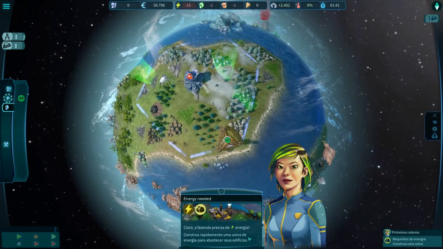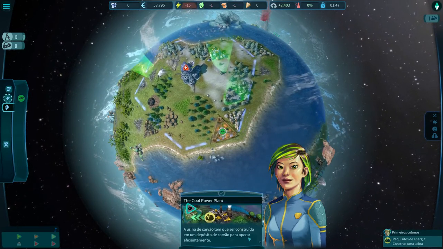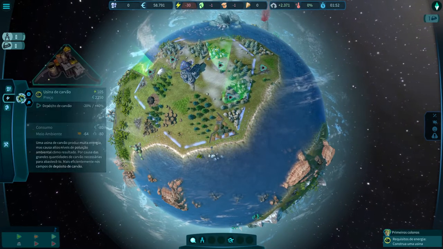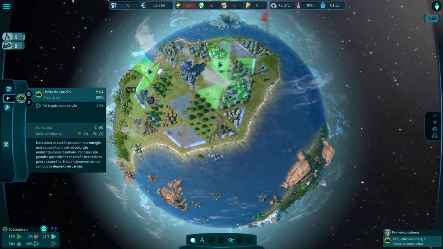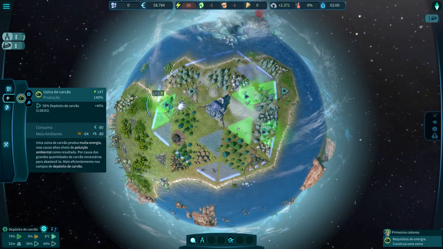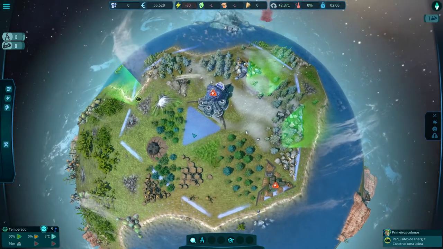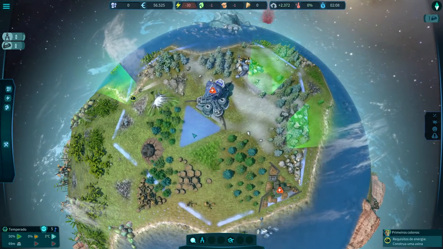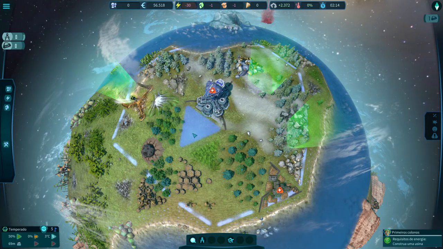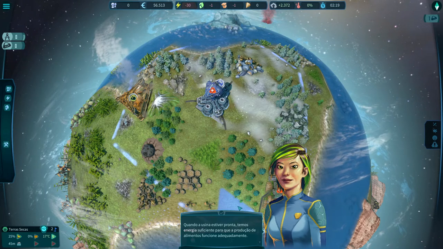Quickly build a power plant to provide energy to your buildings. The coal power plant has to be built on a coal deposit to operate efficiently. When the power plant is finished, we have enough energy for food production to run properly.